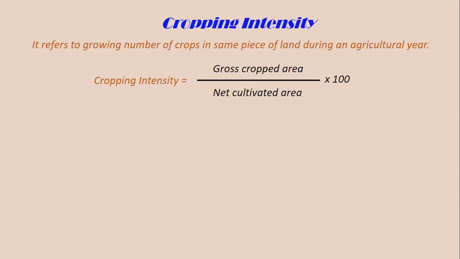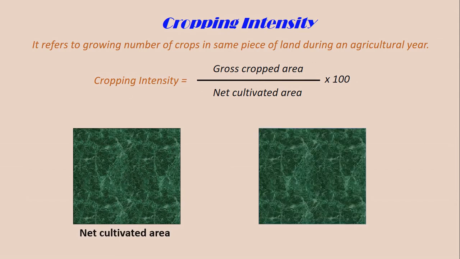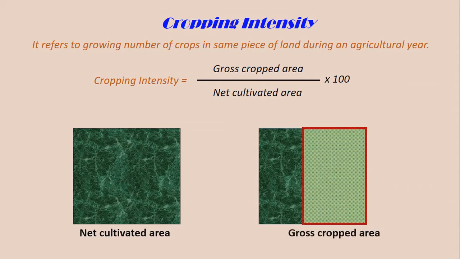The formula of cropping intensity is: Cropping Intensity = (Gross Cropped Area or Gross Cultivated Area ÷ Net Cultivated Area) × 100. Here, net cultivated area is the total area actually available to the farmer, whereas gross cropped area is the area where the farmer is actually going to cultivate the crop. Based on how many seasons the farmer cultivates — one, two, or three — the cropping intensity will vary accordingly.